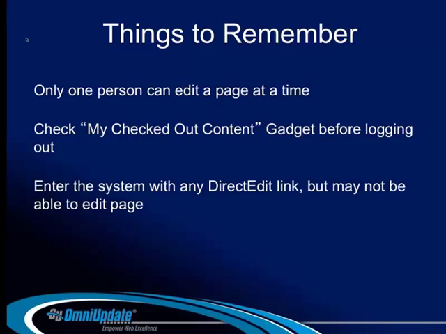You can enter the system with any direct edit link, but you may not be able to edit the page. So if you go to a page that you know you don't have access to and you try to log into the direct edit link, you will actually go into OU Campus, but you're going to get an error because you don't have access to that page. So it's a good practice to actually make sure you have access to the page before you try to direct edit in there. When in doubt, contact your administrators, and they may give you guidance about which directories you have access to.